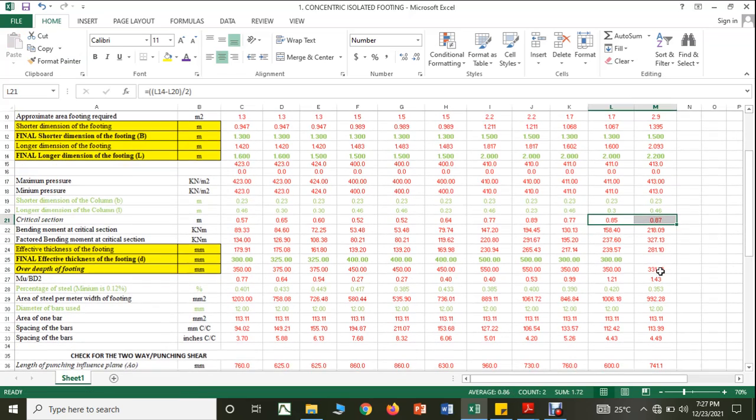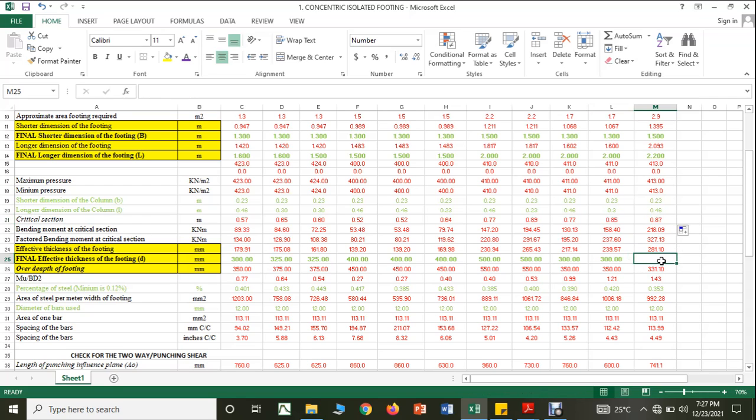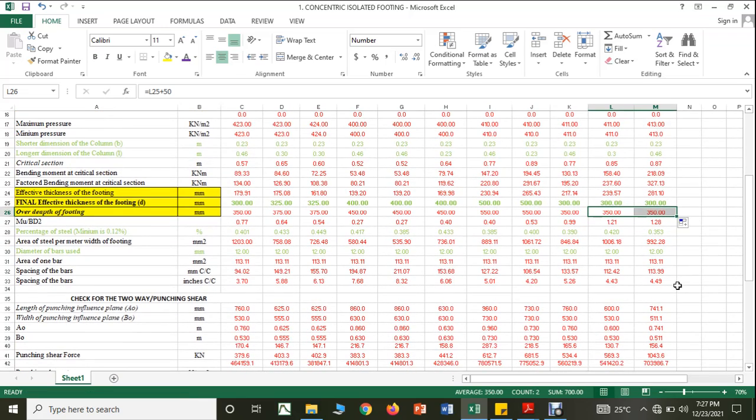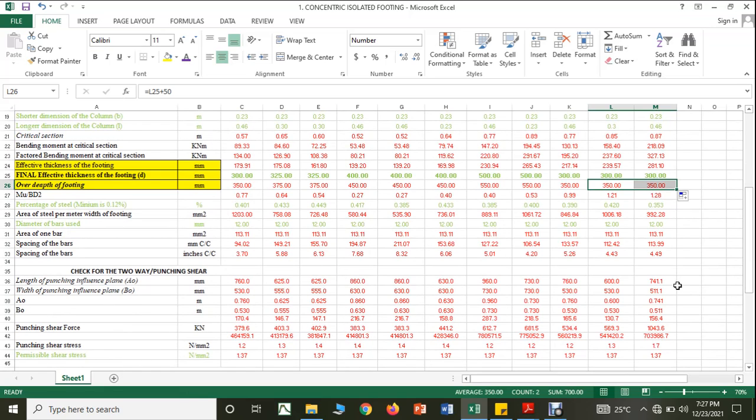Okay, then you are getting the effective thickness 281, so let us give 300 and let's see what will happen. Okay, so 300, this I have to change, then I have to change this one also.